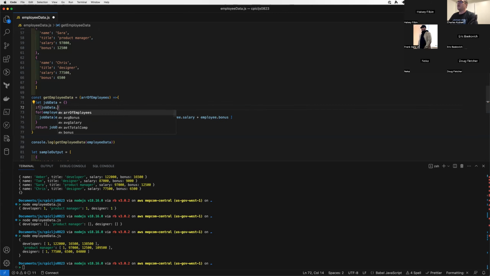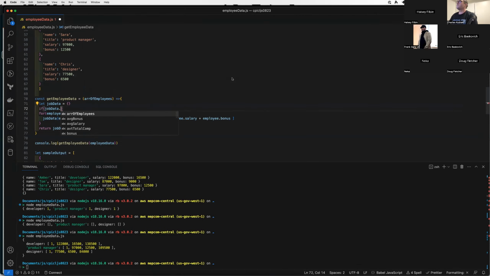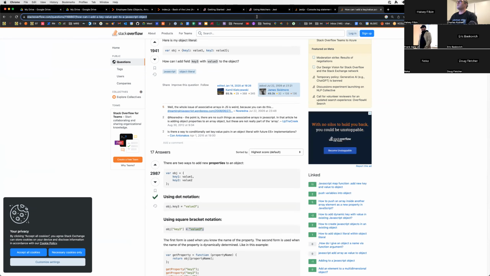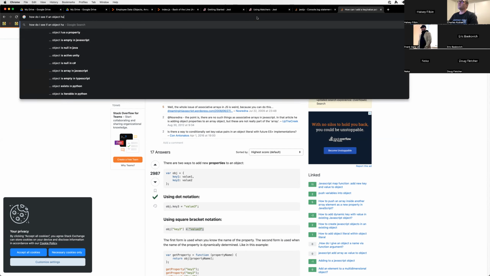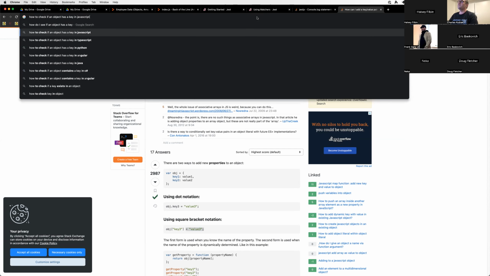Right, so what job data dot what? Are you looking at like includes? I don't know if an array has dot includes, but I think the object version of that I'm looking for would be a little bit different. Index of. Nope, that's an array again. Objects don't have an index, but we're getting closer. Object.keys. That will tell me all of the keys.